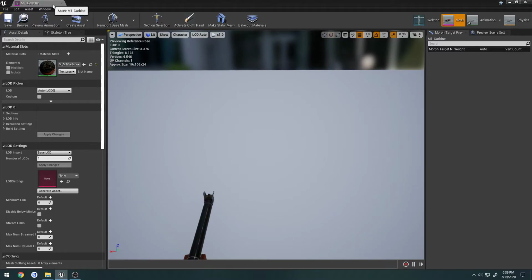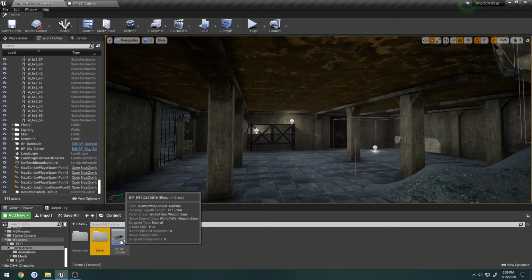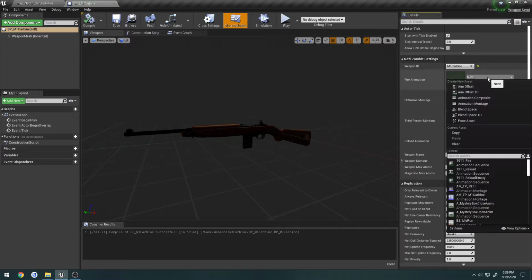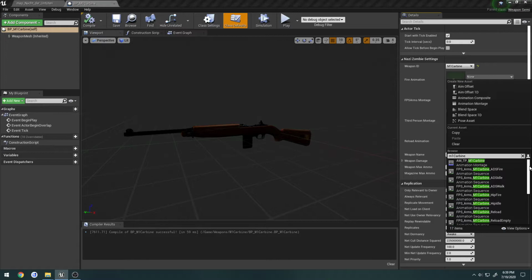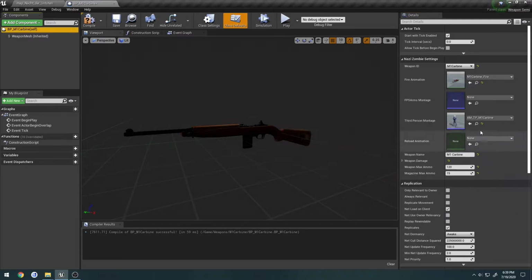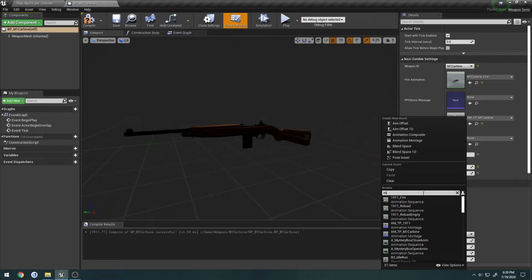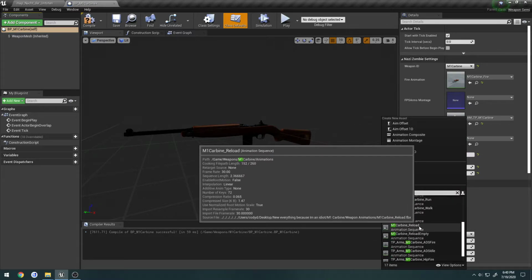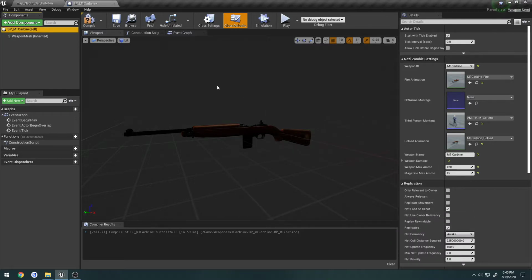And now I can go to the blueprint and select the animations. So I'm just going to type in M1. So type in M1 Carbine, scroll down, we'll have M1 Carbine underscore fire, and same thing for the reload. M1 Carbine, reload. Compile and save.